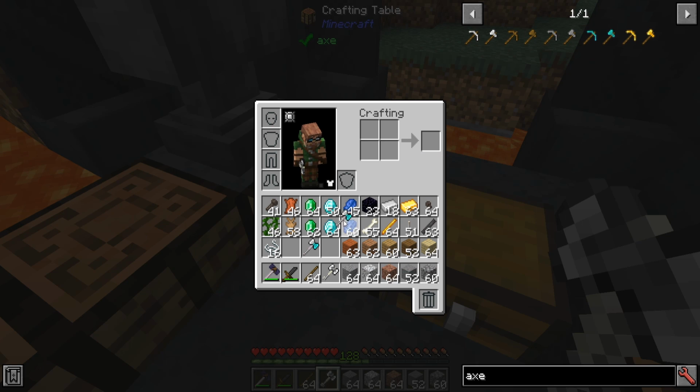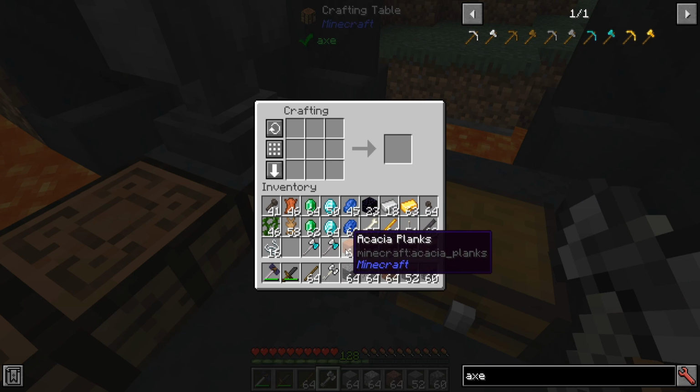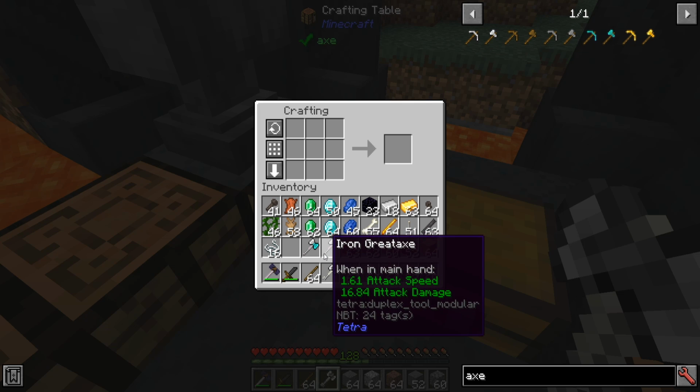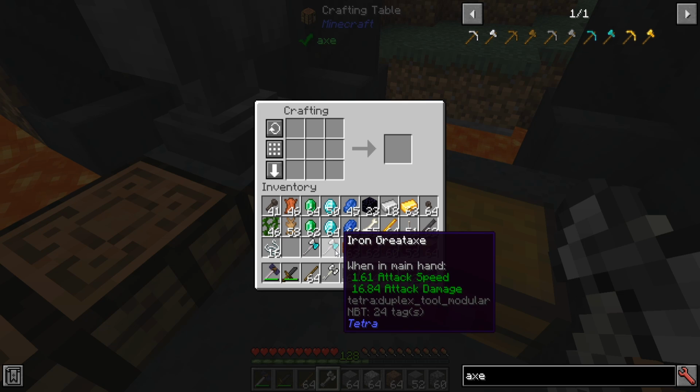Let me actually take this one out of my hand here, and you'll see that this one here, it's actually an upgraded version. It's got tier 5 materials in there. I didn't put diamond on both sides. I just put it on one just so that I could boost up the durability. You can see it's quite strong. It's about the same speed as a sword in vanilla, and it does a lot more attack damage.